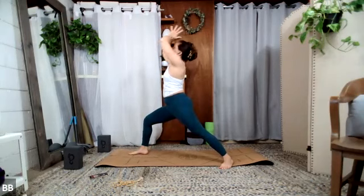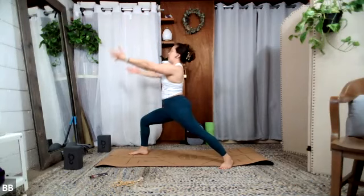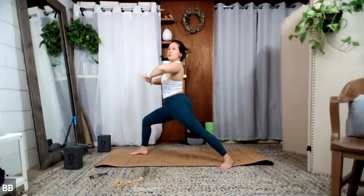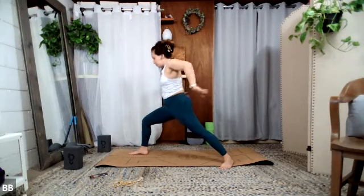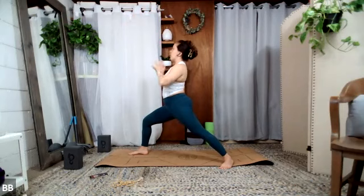Exhale, hands to your heart, hands to your hips. Inhale, reach it up. We'll do that one more time. Exhale, hands to your heart, hands to your hips. Back leg super straight. Inhale. Exhale, hands to your heart. And then we'll bring your hands to the earth.